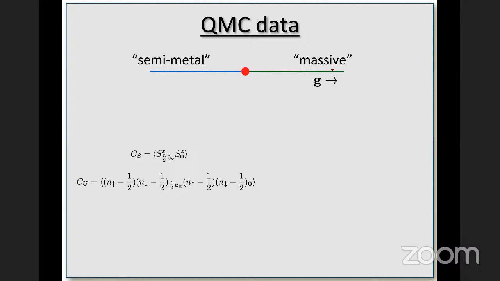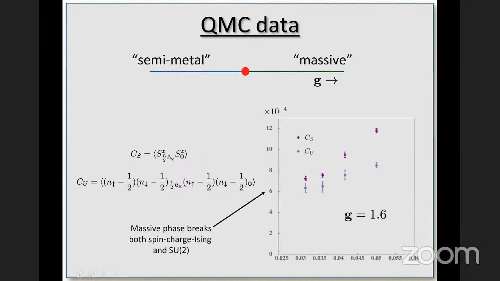We measured two order parameters. We measured a spin order parameter, which measures spontaneous symmetry breaking in the spin channel. And we measured another order parameter, which is basically the Hubbard interaction, n up minus a half times n down minus a half, somewhere and somewhere else. This two-point function measures the spontaneous breaking of this Z2 Ising symmetry, the spin charge flip symmetry. If we go into our massive phase, we find that both these order parameters go to a finite value. If I do some freehand drawing, there's no way that they go to 0. They both go to a finite value somewhere in this massive phase. This is the coupling constant at which this picture has been made.